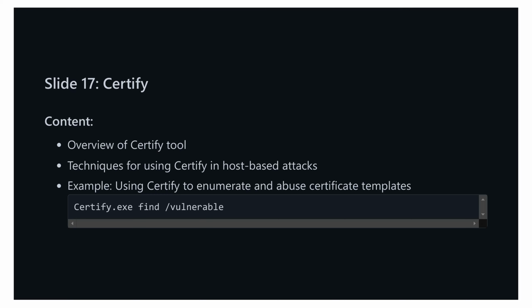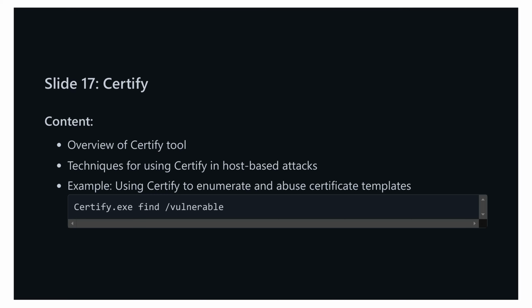This tool is powerful when it comes to identifying vulnerable certificate templates that can be exploited. Understanding its functionality enables security testers and adversaries alike to gauge the risks associated with improperly configured certificate services. In practical use, for instance, the command certify.exe find /vulnerable is employed to scan the environment for certificate templates that are misconfigured or vulnerable. This allows attackers to potentially forge certificates that might be used for other malicious activities, such as impersonation in a domain environment.